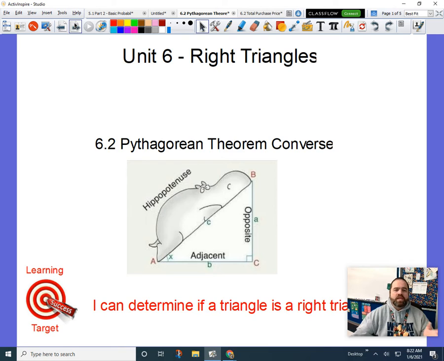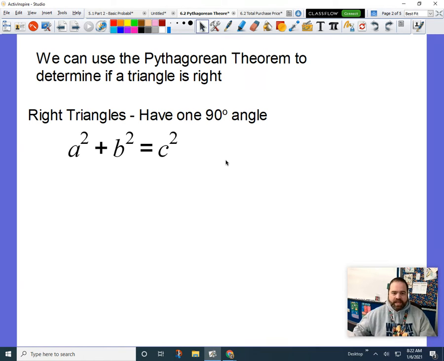So the way you do that, like I said, if I just threw some numbers at you, if I said, let's look at this triangle, the sides are, say, 6, 8, and I don't know, 9. What you can do, if you know all three sides, is plug those numbers into the Pythagorean theorem and see if it works. If the math works out, your triangle happened to be a right triangle.